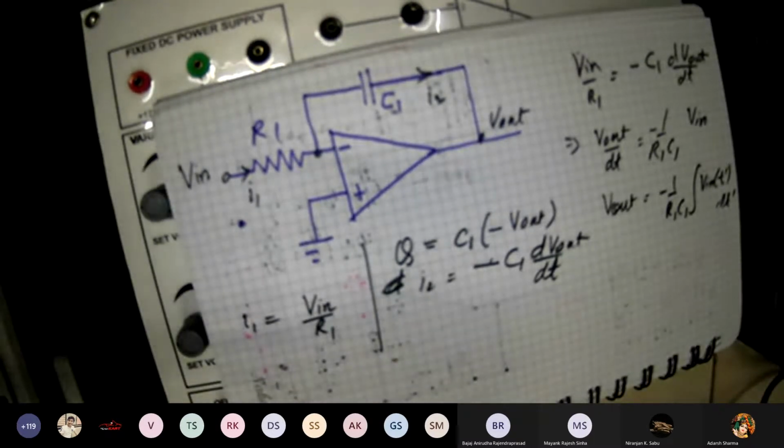Okay. So let's see. What is the integration of a square wave? What is the integration of a square wave? So we should obtain the exact same inverse thing, right? So let's do the connections and let's see.